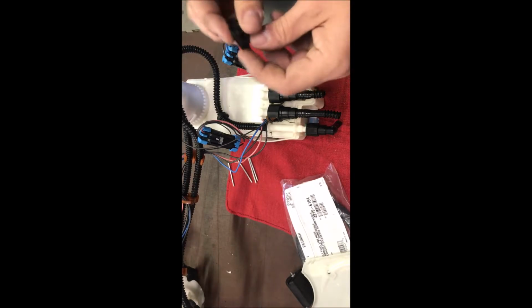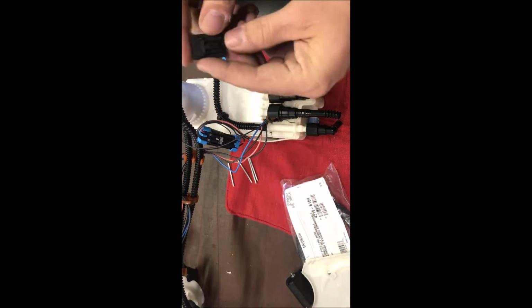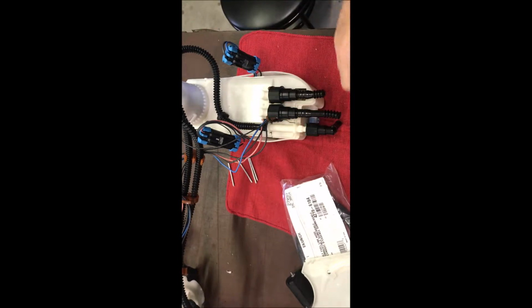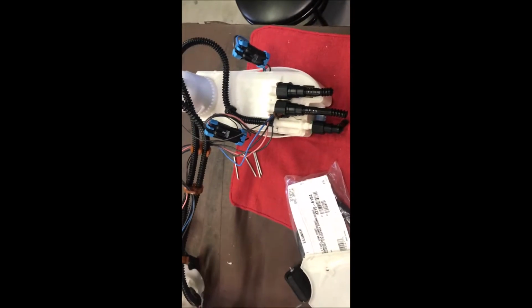The stock pump plugs are not sealed, so when their plugs are in there, fuel is constantly touching the connections at all times. Just remember, it's designed this way. As long as there's no spark, you'll be just fine. And that's why you have fuses, because if there's meant to be a spark, it'll disconnect the fuse. So now I'm gonna go ahead and install all this into the car and show you that it works. Car's running.